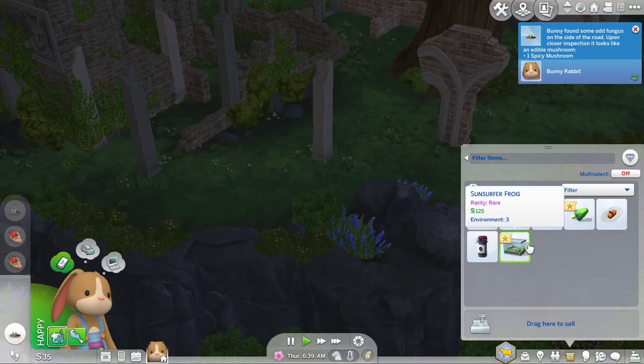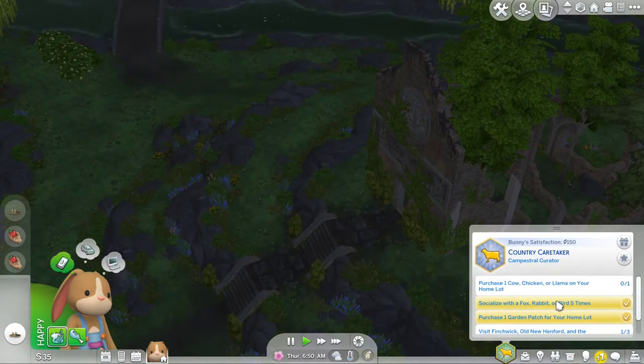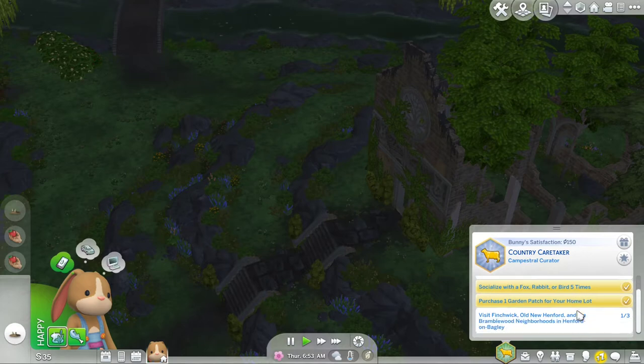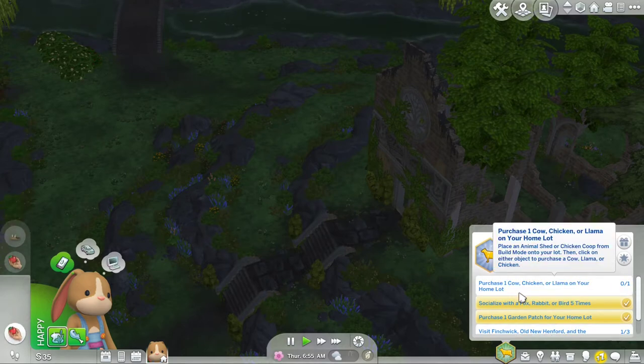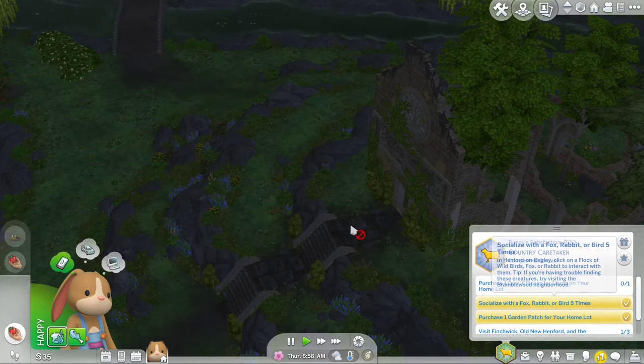Yay, and we have a frog now. If we can get another... Ooh, it's a good one. If we can get another one, we can breed them. Again, we have the animal enthusiast aspiration. Or country caretaker, I mean. See, we have to buy a cow, chicken, or llama, and I'm not sure if we really are gonna do that in this. But I guess we'll see.